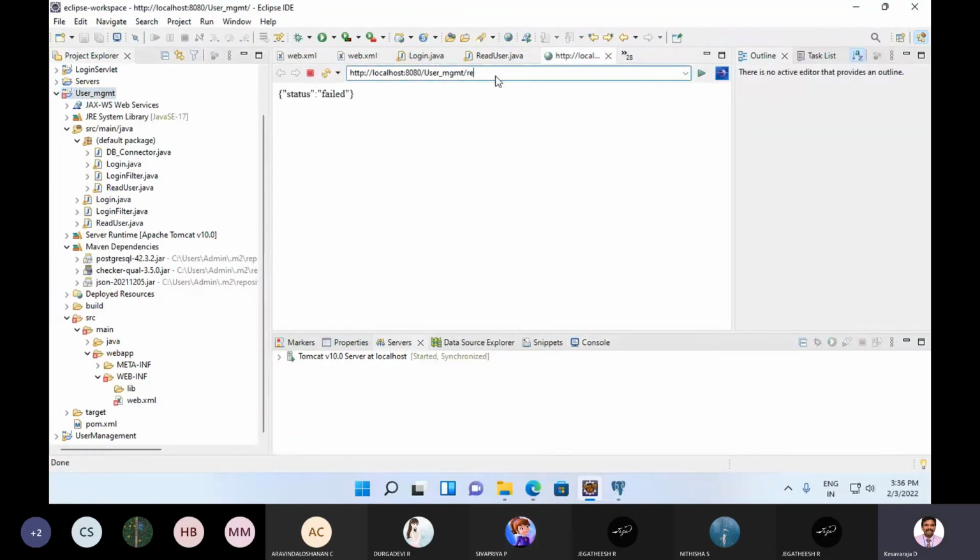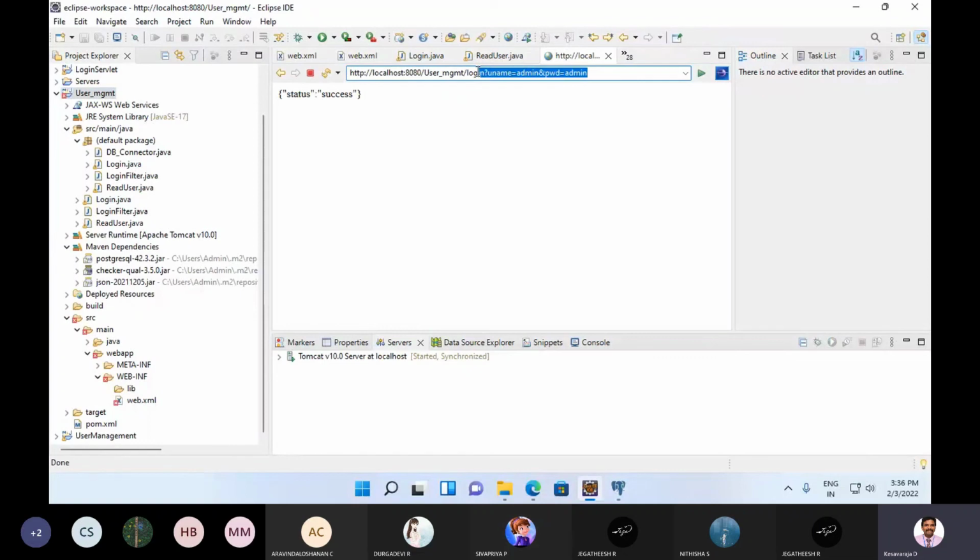Initially, I will open ReadUser. It returns status fail. Once login question mark uname equal to admin and pwd equal to admin, enter, success.